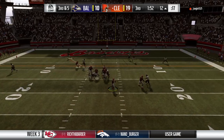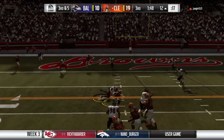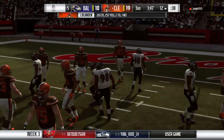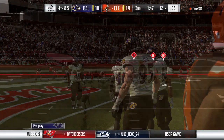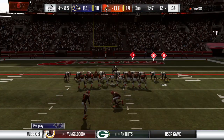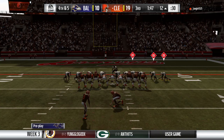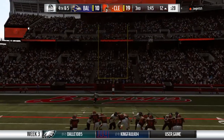Out of the gun now on 3rd down. And incomplete. The contact made the ball roam free and brings up 4th down. Even without a ton of pressure in his face, it just shows how difficult it is to pick apart his own defense. Those guys are sitting back, and they're not playing receivers as much as they're playing the eyes of the quarterback and when he delivers the ball.